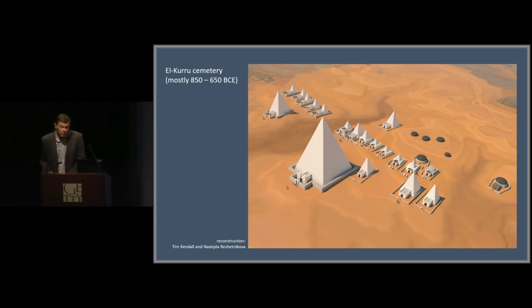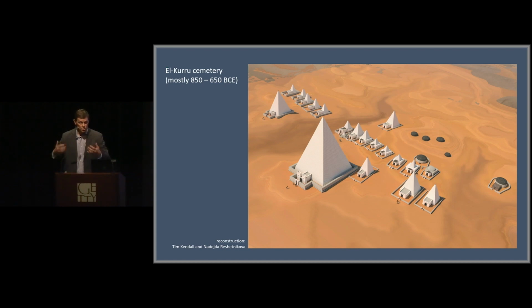And through this earlier part of the sequence, what's underneath those pyramids is still a very Kushite pit in the ground, a simple pit. So this is kind of a progressive adoption. I prefer that term to traditional art historical terms like influence, because this shows that the Kushites are doing this of their own volition. It's not something that's happening to them. They're choosing to adopt these symbolic forms.